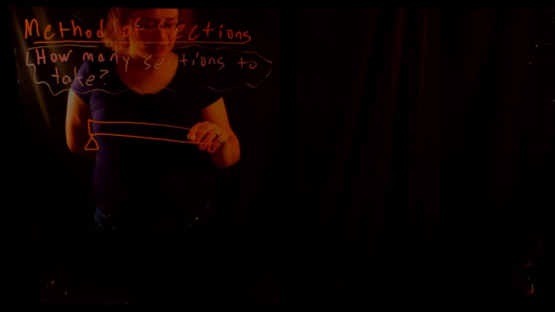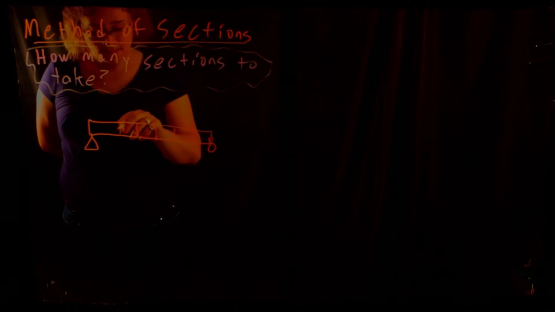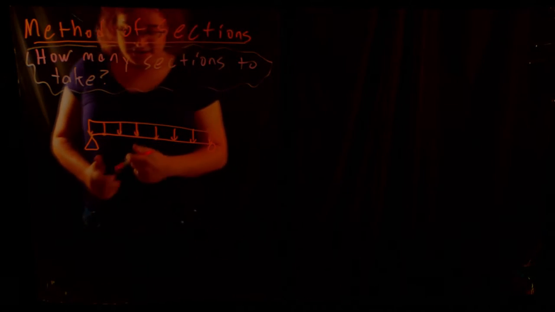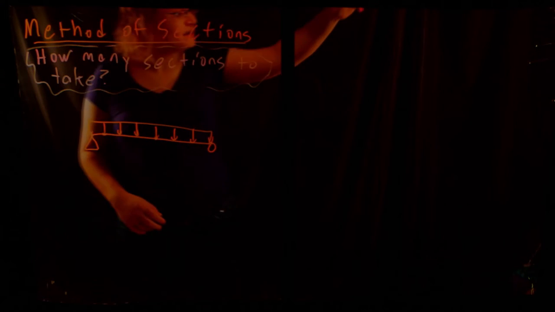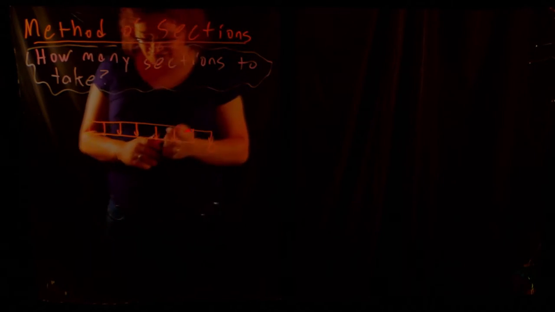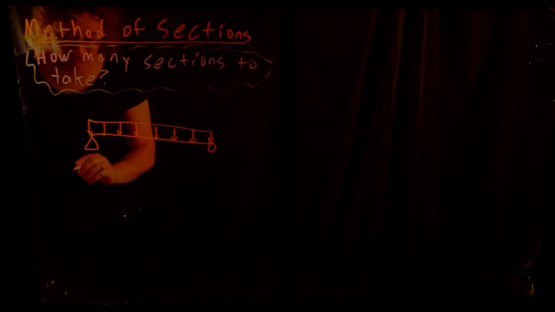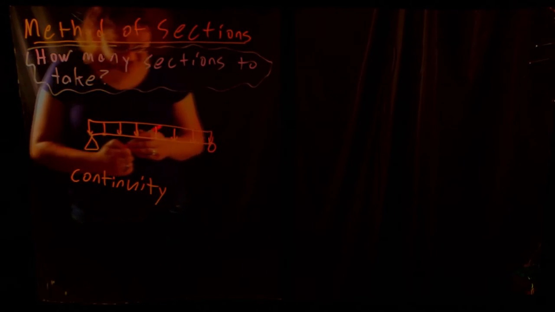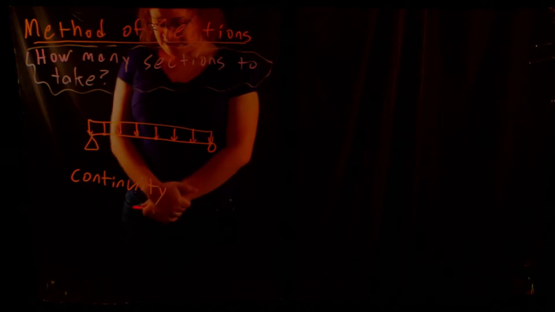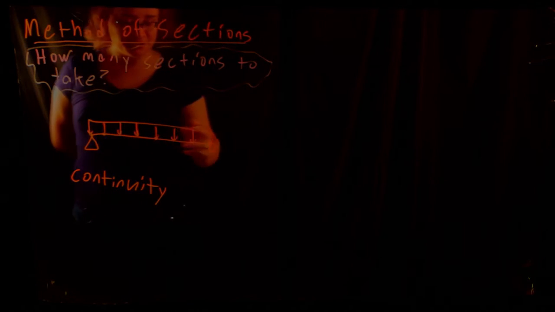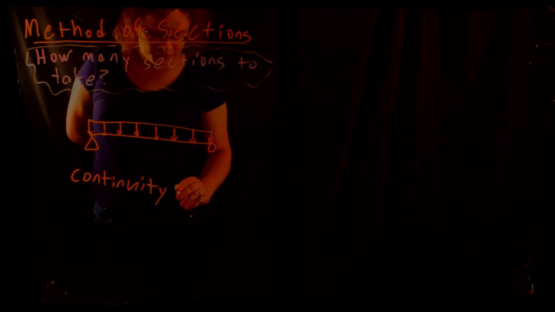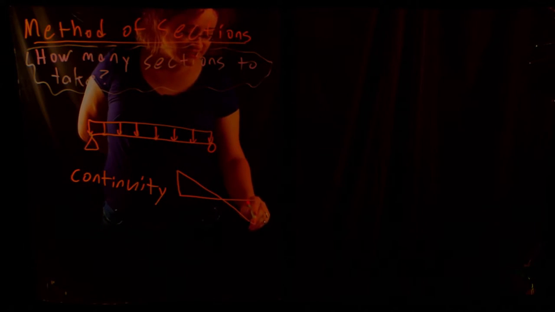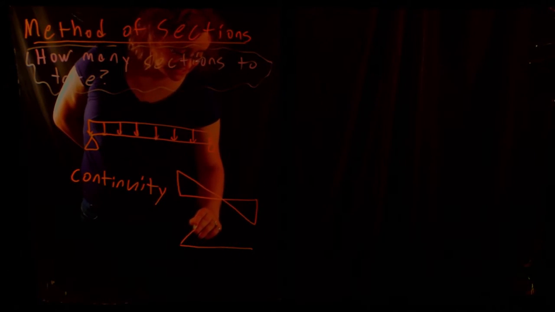So if we have our uniform load on our simply supported beam, I want to think about mathematics, in particular a little bit about calculus. One topic you spend a lot of time discussing in calculus, in terms of definitions of functions, is continuity, whether a function is continuous or not. With something like this, with a uniform force across the top, both the shear and the moment end up being nice and continuous. So we have a shear that looks like this, and a moment that looks like this.